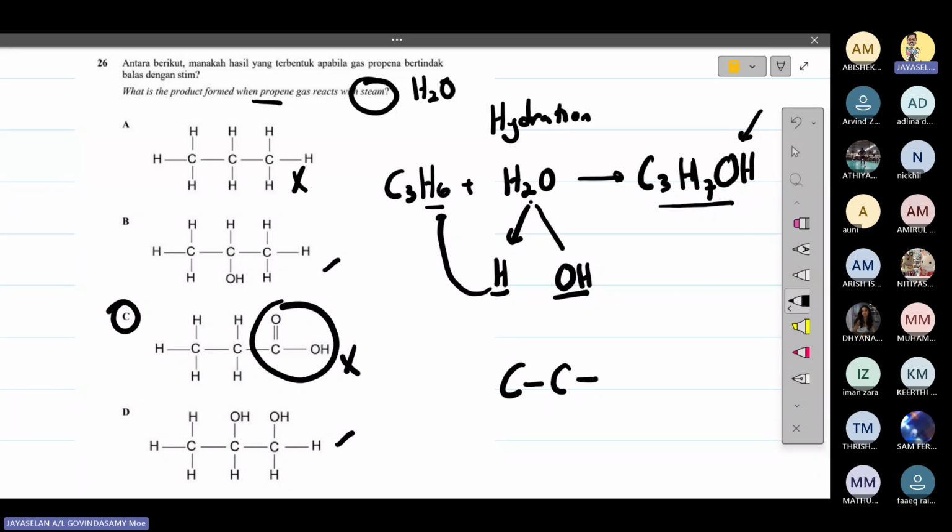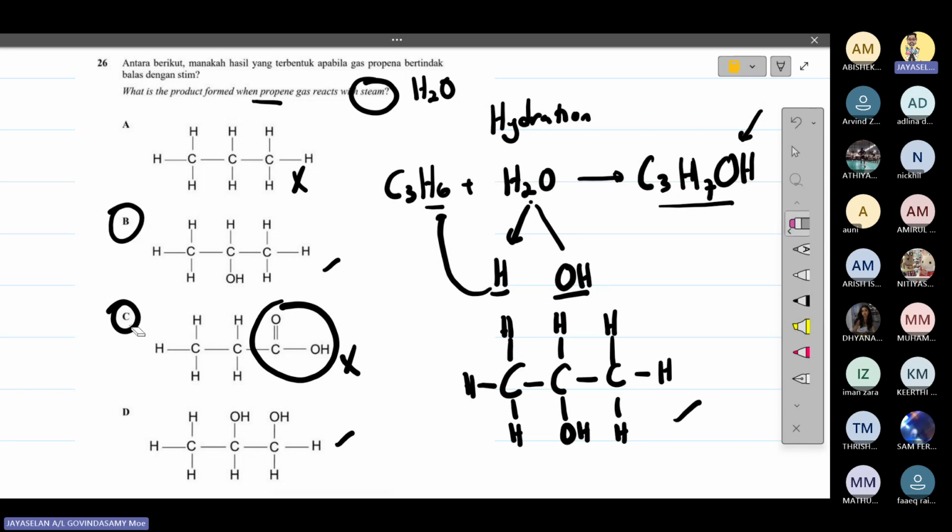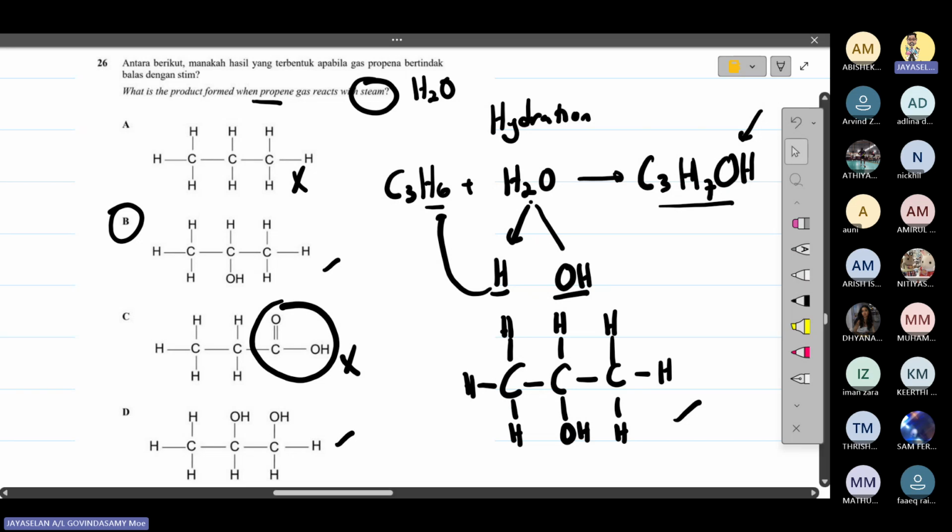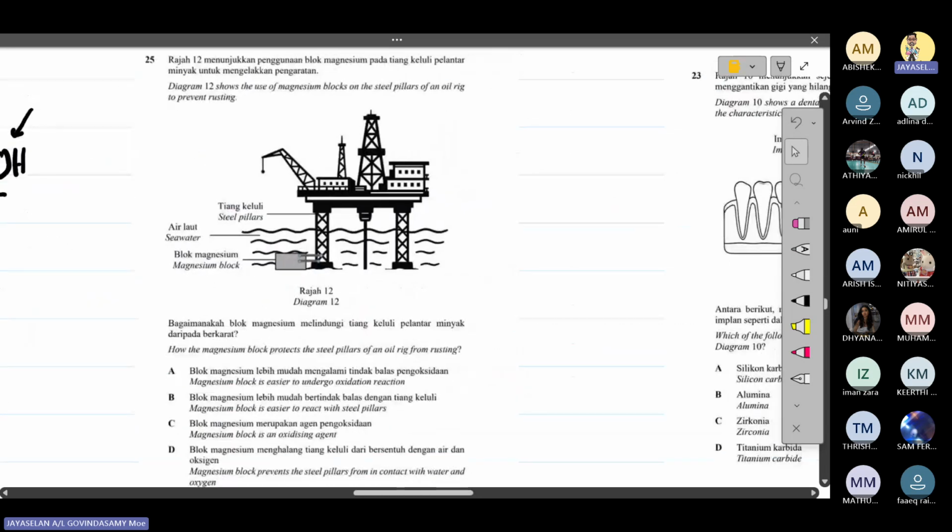So we can put here, okay, all these. So CH3, CH3. Okay, it can be primary alcohol or secondary alcohol. Primary alcohol means the OH is present at carbon number 1. Secondary alcohol means it is present at carbon number 2. Also can. So the answer will be B. Who put B, raise your hand? Got one. Okay, Nikhil. Very good. Okay, now we go for this question.